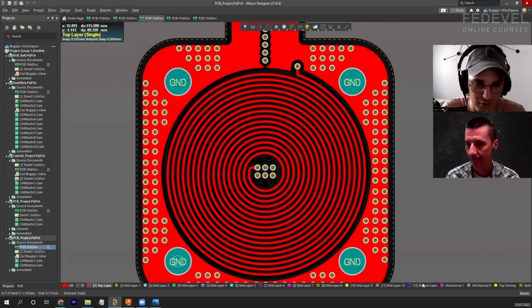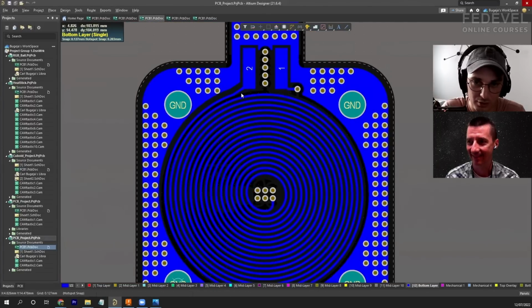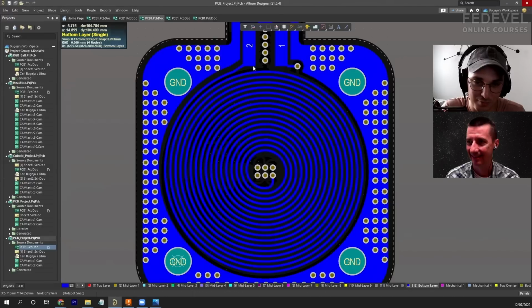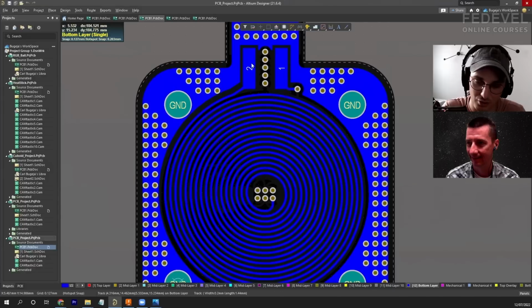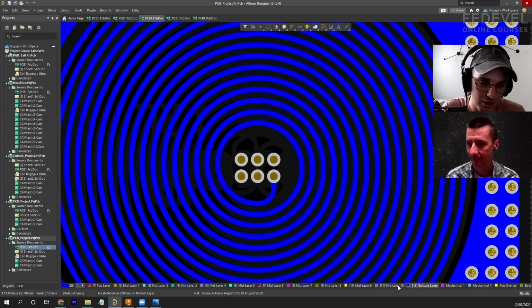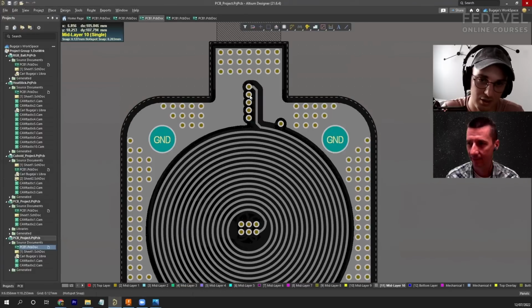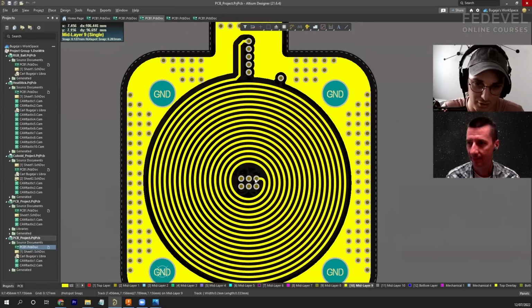For your question regarding the current flow, okay. The current flow. So this is the connector over here. It goes around and then it enters these vias over here, which then goes to the next layer, which is this one. And as you can see, you need to be careful that the current flow still continues in the same direction, and then it goes over here and continues to the other via.